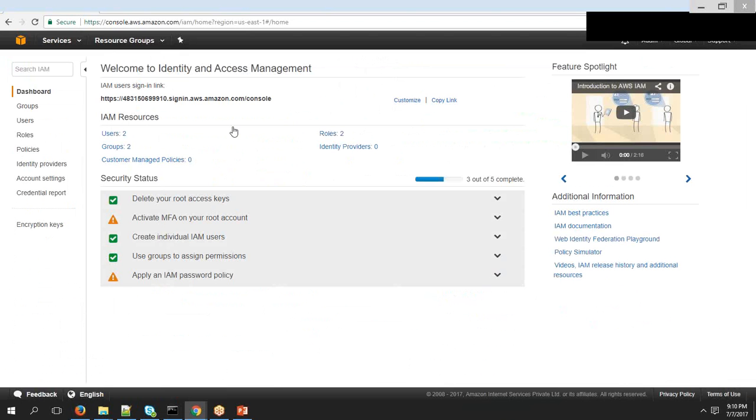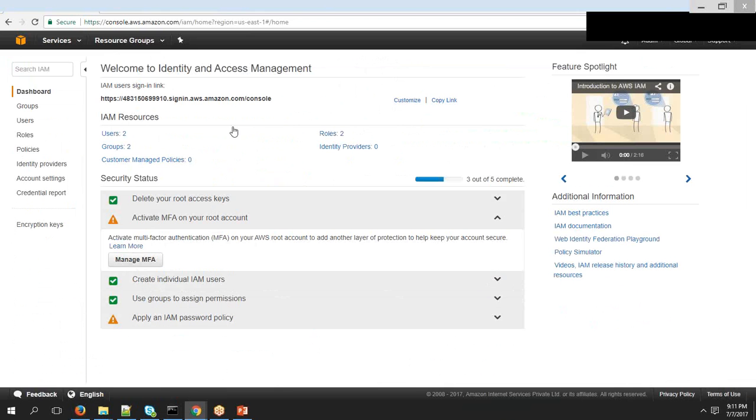For every root account that you create, there will be a key using which you can access. So make sure that if you are logging into AWS as root, it should always be using the console, giving the username and password, not directly from the command prompt, just to avoid any issues. And then there is an option called activate MFA. MFA stands for multi-factor authentication. It is just an additional layer of authentication where you generate some kind of password that you need for your account using a scanner.